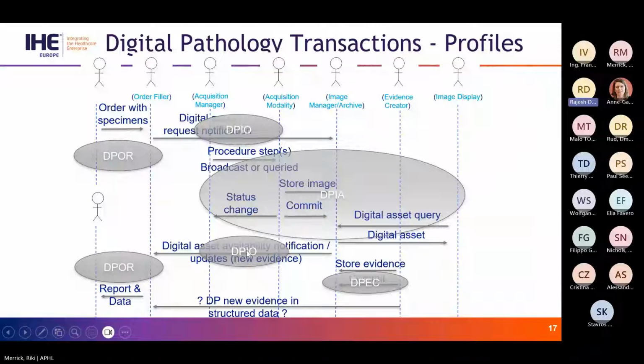The DPOR is for the order placement and results. That is something that will probably leverage transactions that already exist. Orders, of course, are placed from the EHR to the pathology lab information system today already. Transactions are well established, and so that is really just a placeholder if there are elements missing in the functionality and support of digital pathology workflows versus traditional electronic workflows today. And then, of course, the evidence creation mentioned just now is creation of new evidence based on a whole slide image, and I'll talk about some of the use cases there. Next slide.